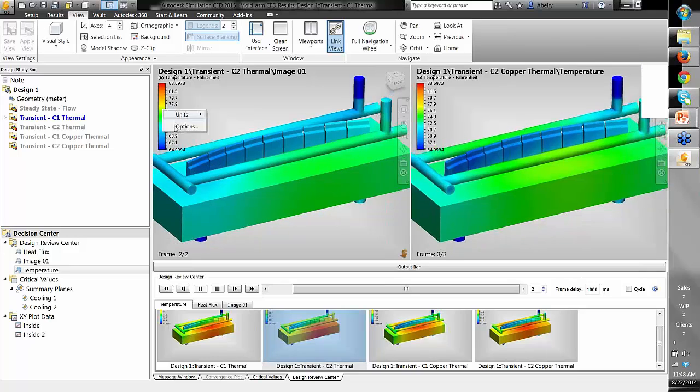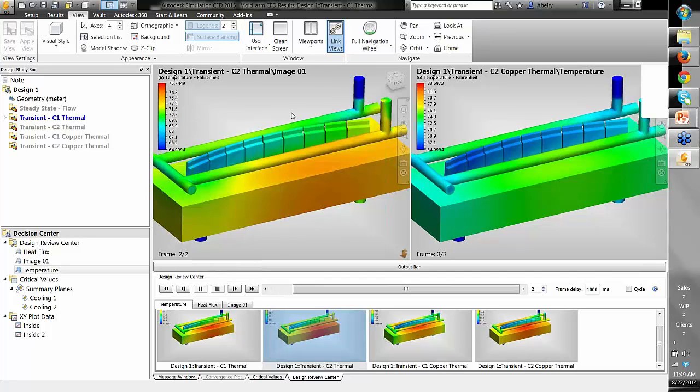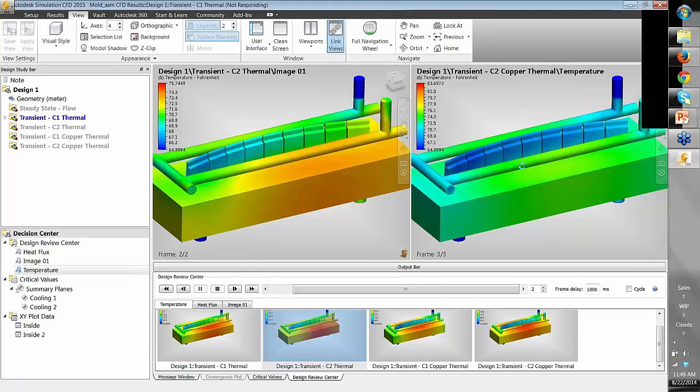And this is a fully dynamic comparison environment where you can just modify the legend to tighten up your range, and then the other design you're looking at in the right-hand screen is going to modify real-time as well. So we are comparing a lot of different alternatives, whether they be flow rate, materials, or geometry. This type of real-time comparison just makes it a lot easier to get through a lot of data very quickly and identify trends. So another way to extract data is to draw lines in here in the results. And I put a line right inside the center where all those cooling loops were.